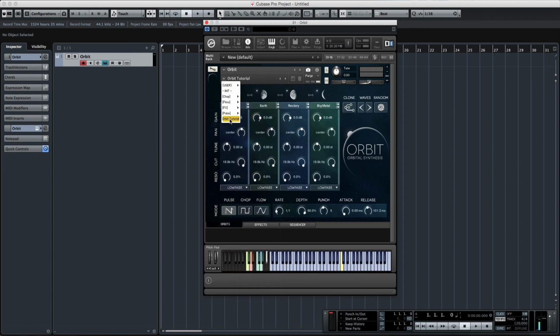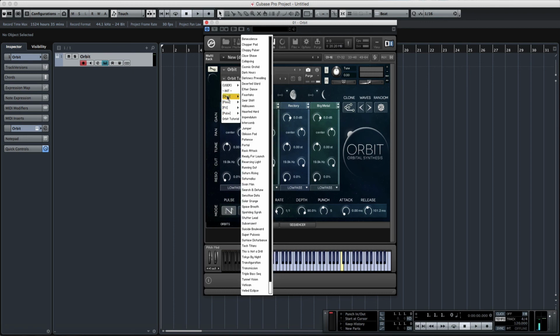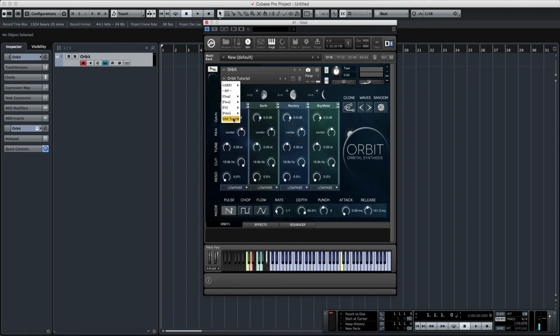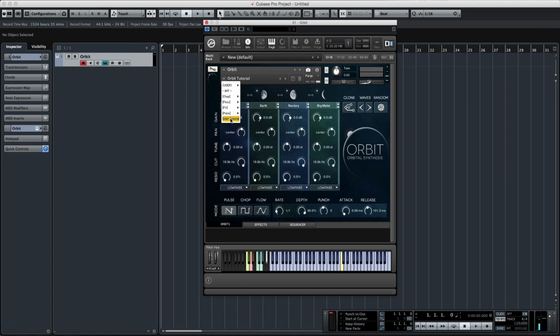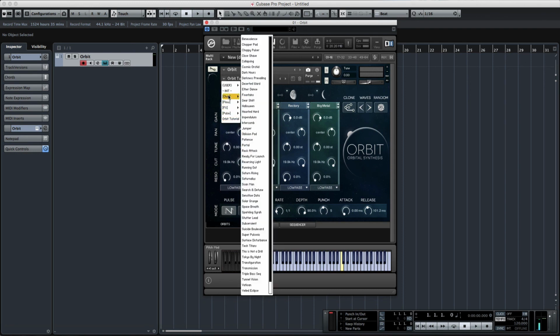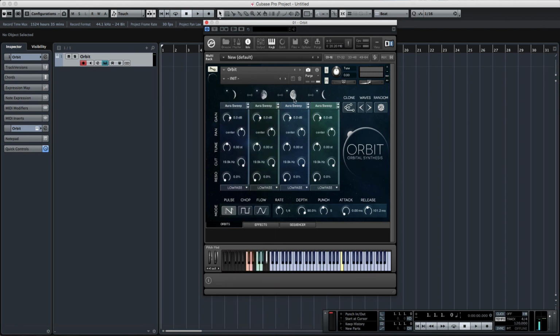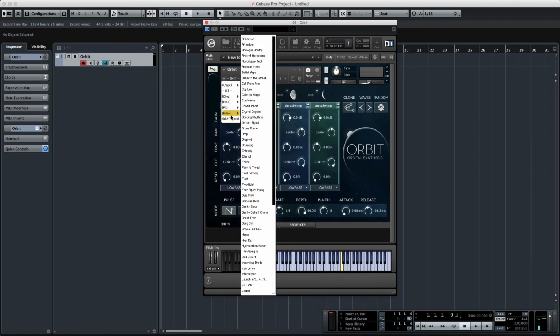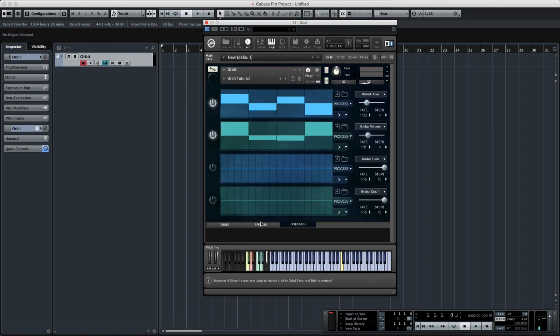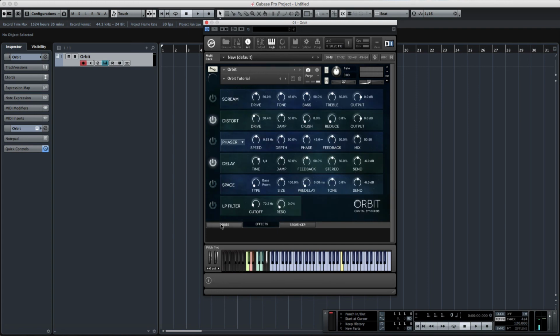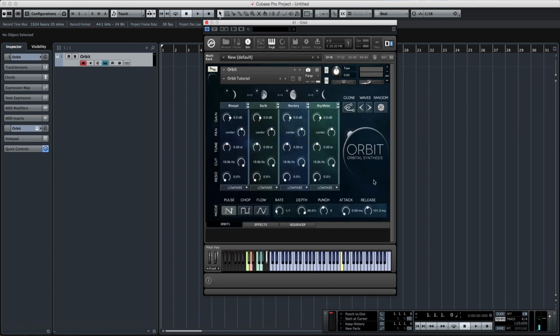I can later go back into the folder structure and then drag this into init, or if I wanted to put it in the pulse folder, I could do that as well. So it's very handy. Obviously if I go to init, right now we're back to the start here, and let's just say I wanted to pull back our Orbit tutorial patch again. It's back up with all of the sequencers, effects, and everything that we selected for this particular patch.